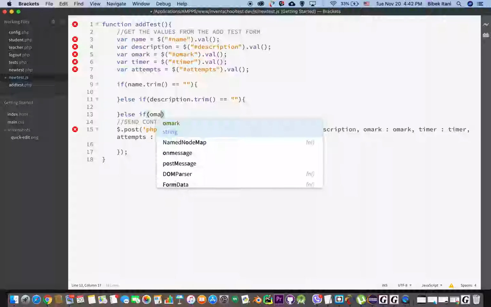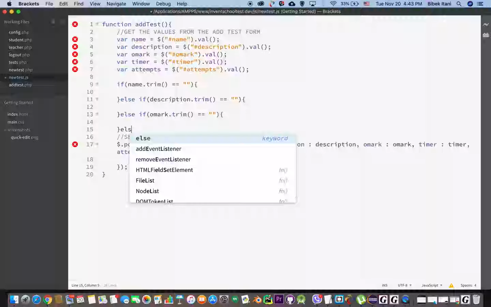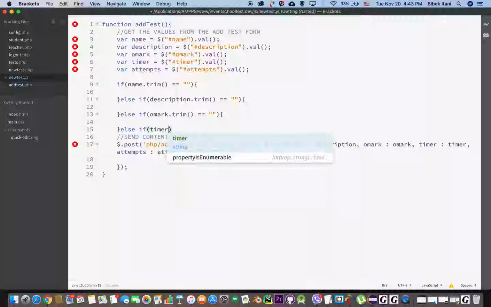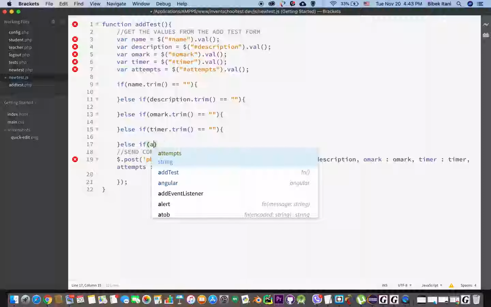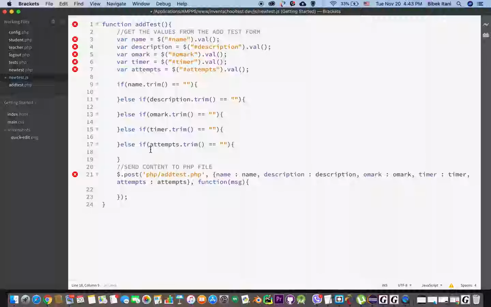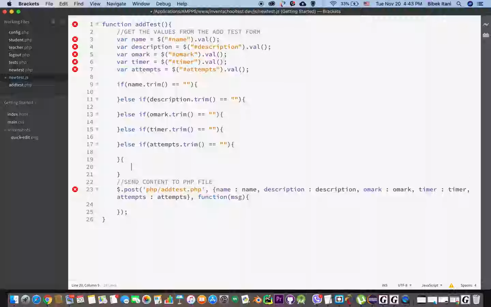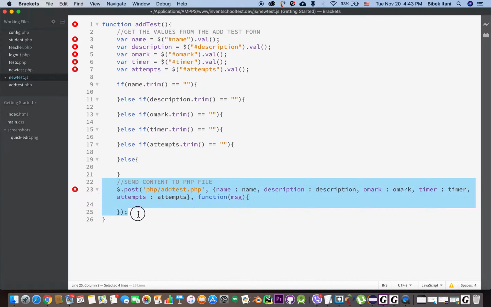Else if mark is empty, you display an error. Else if timer.trim is empty, you display an error. Else if the attempt is also empty, display an error. That means none of them is empty. Then else, you send the content to the PHP file.